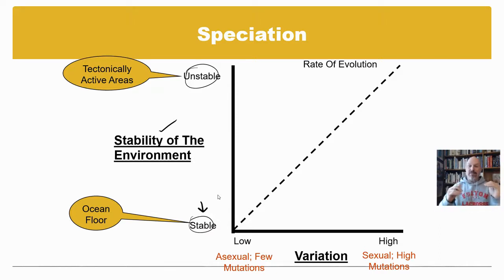So species down there have remained unchanged for millions of years. We have living fossils of species that are alive right now because they have been in existence the way they are for so long, the coelacanth being one of them. Unstable would be pretty much anywhere up here terrestrially. Mountain ranges, grasslands become floodplains. Floodplains become deep lakes or rivers or inland seas, and then they dry up, and then they become arid, and then there's like all of these shifts that land can go through. And of course, there's a varying level of that, and that has to do with the latitude that you go on the Earth.